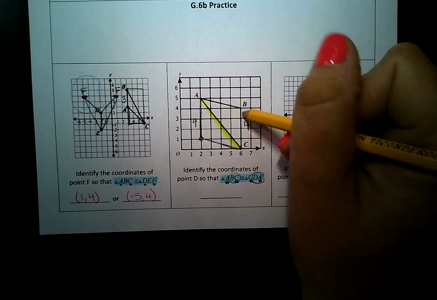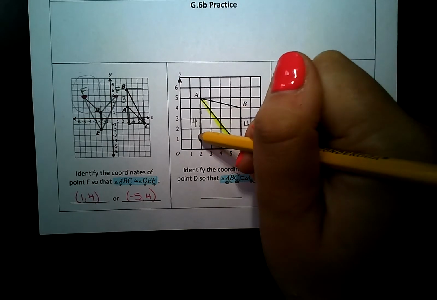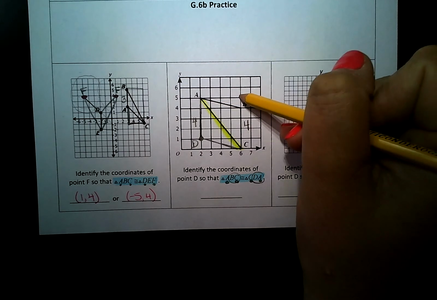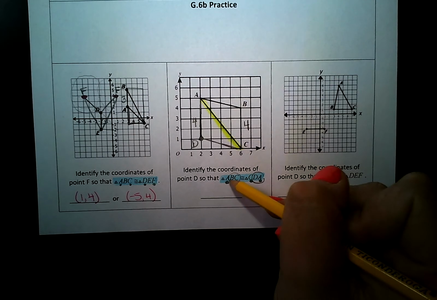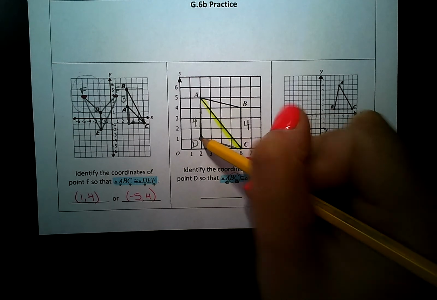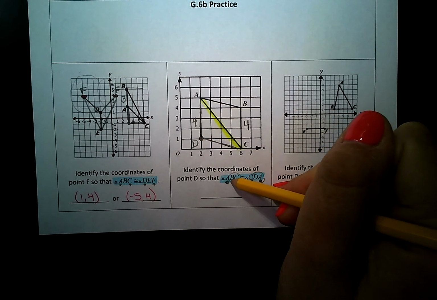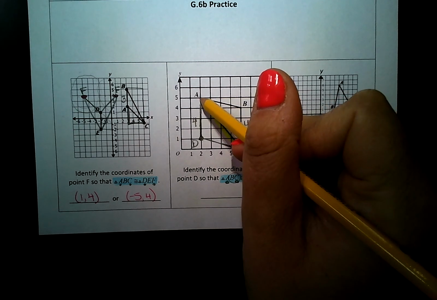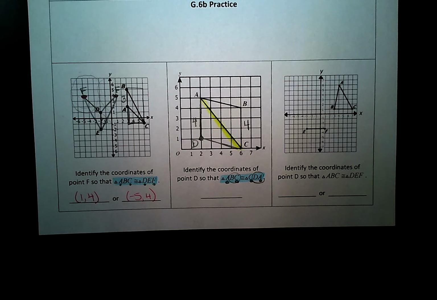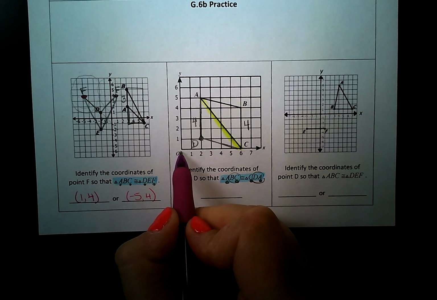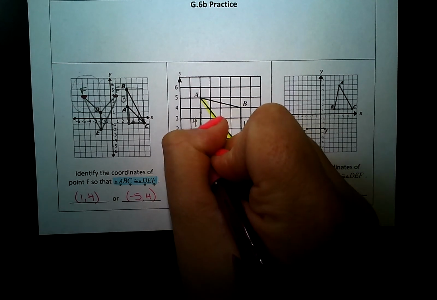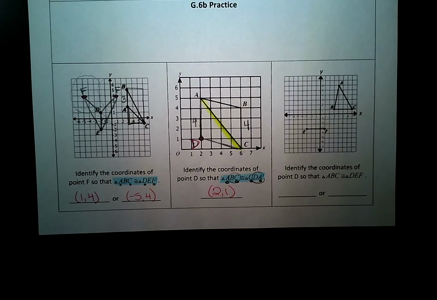All right, well, up 4, up 4. That's a match. To get from B to A, I'd go up 1, rise 1, run 4. That's B to A. So from C to D, I need to go rise 1, run 4. Check. A to C is going to be the same as C to A, so that part's taken care of. This D was easy to find. I need to name the point, over 2, up 1, location of D, the point 2, 1.